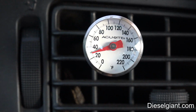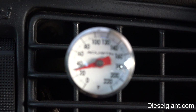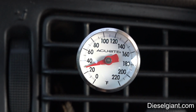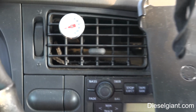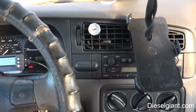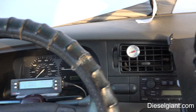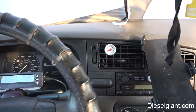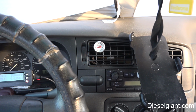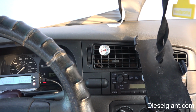All right, guys, so I've been letting the car sit here for about 10 minutes. And you can see that we're down to about 29.5 degrees out of the vent. Now, I put in the exact amount, actually 0.2 ounces more than the ideal amount. There may be a little bit of scale difference, but for all practical purposes, I put in the exact amount, which means the evaporator, if you look at the pressure and temperature chart, is running in the 20s.